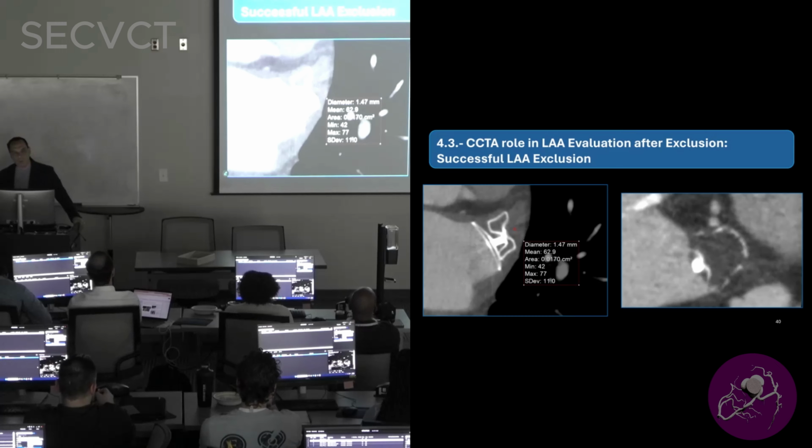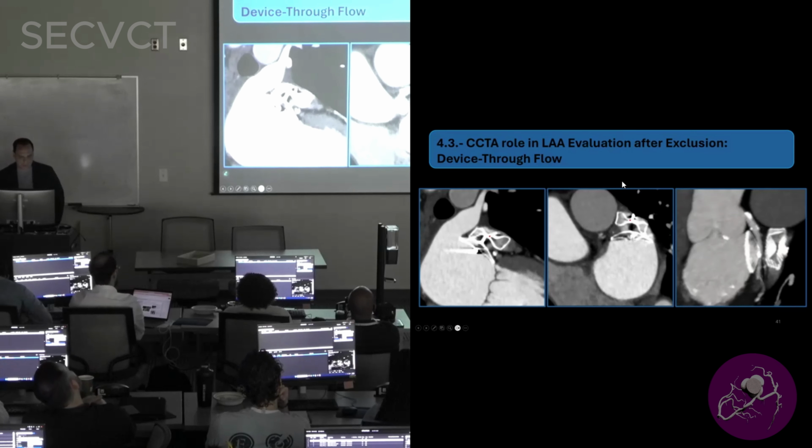But what's the threshold that we use? If you have distal to the device anything in the 3-digit Hounsfield unit, that is thought to have contrast in it. So anything above 100 has contrast in it. I did this simply for representation, but of course you need to look in multiple planes, etc. And this is another device in which the appendage has been successfully excluded. There may be a little bit of haze there, but just below the cove of this plug device, so this is of no concern.